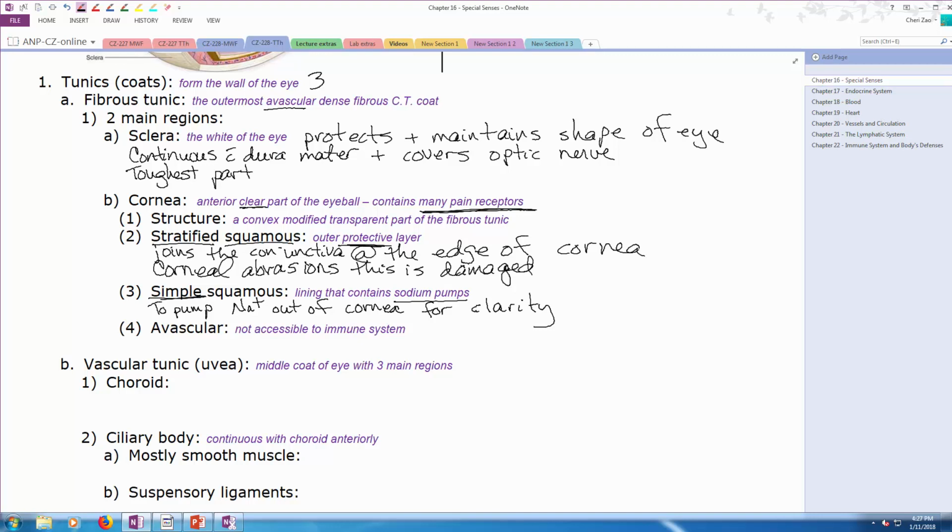And in the days of old, when they first started making contacts, what kind of material do you suppose they used to make contacts out of? Glass. How about glass and diffusion? When the first contact users wore contacts, they were made out of solid material like glass. They put them on their eye, they covered up their cornea completely. And what happened to the diffusion of oxygen and carbon dioxide at that stage? So they were only able to wear their contacts for a limited number of hours in a day.